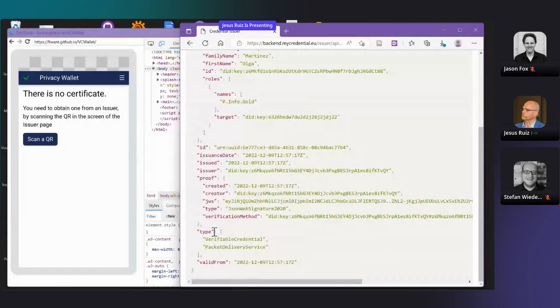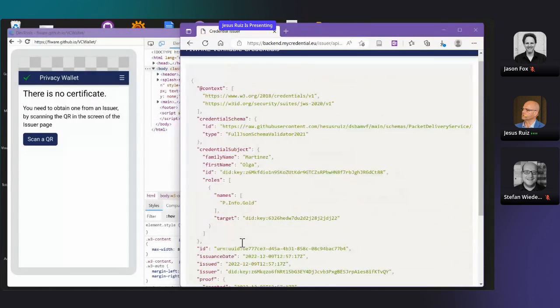And then, again, the type of verifiable credential, or the type of schema: first a verifiable credential, subtype packet delivery service. You can have, again, as many types of verifiable credentials as you wish. In EFSI, for example, they will deliver verifiable credentials for diplomas and verifiable credentials for identification, called verifiable IDs, and so on, okay? In this case, we have chosen this schema.